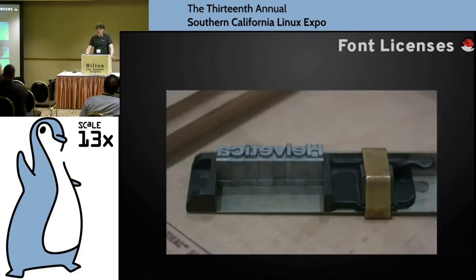Font licenses. Fonts aren't software. They sometimes have source, and they're sometimes compiled, but they're not really software in the same sense that Firefox is. Fonts get embedded into documents all the time. If you put a copyleft license on a font, you're probably going to make everyone have a bad day. And that's not because we think copyleft is a bad idea, it's just because fonts aren't software.